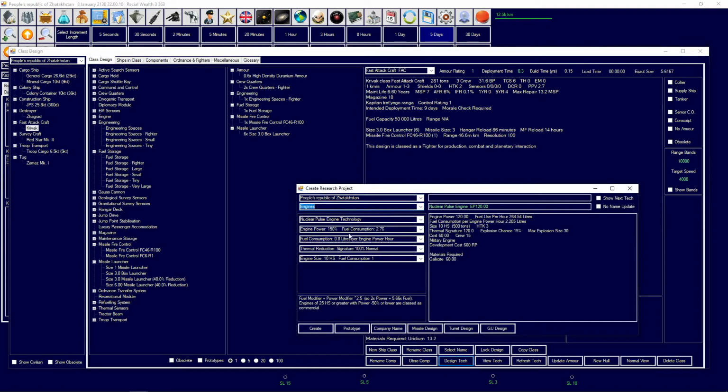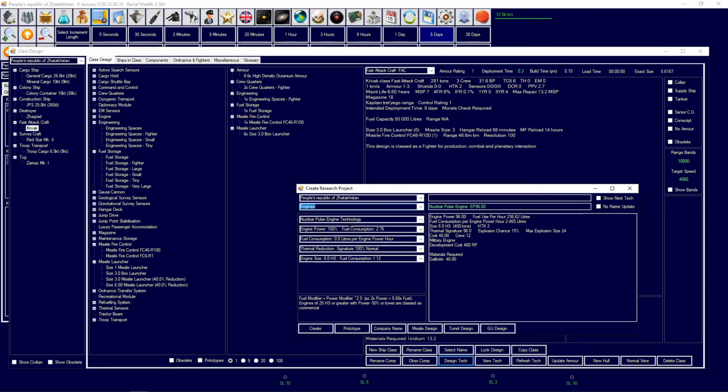We can probably go for the full power and then go down to 8 hull size. There would be 96 engine power. 96 divided by 20, so we have 4,800 kilometers per second speed. It's alright speed, it's not massive to be fair, but it's probably good enough for the fastest aircraft early on.